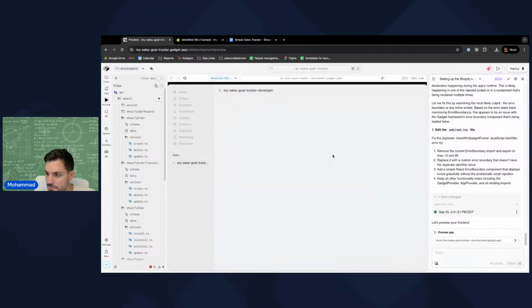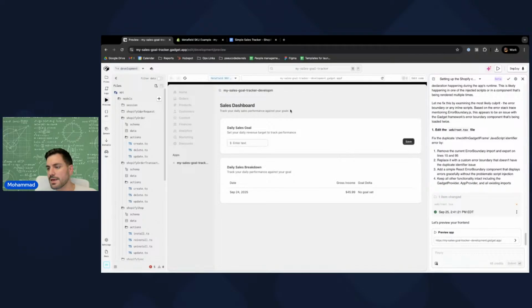My views still don't load. And looking at my console logs, oh, it's some sort of error boundary issue. Oh, there we go. I think it was me just not having turned on those API triggers.